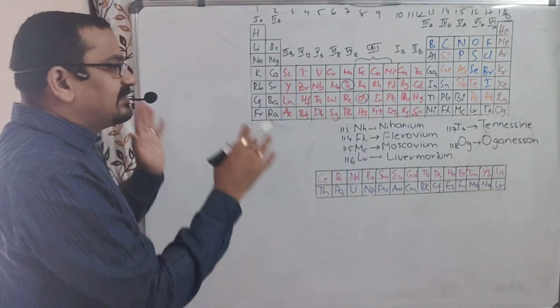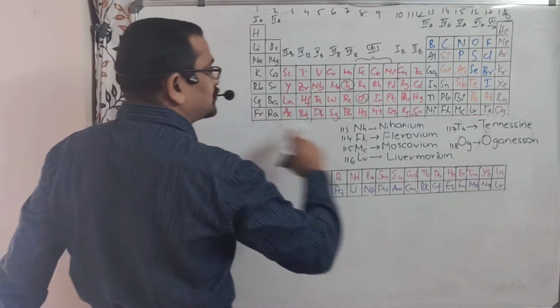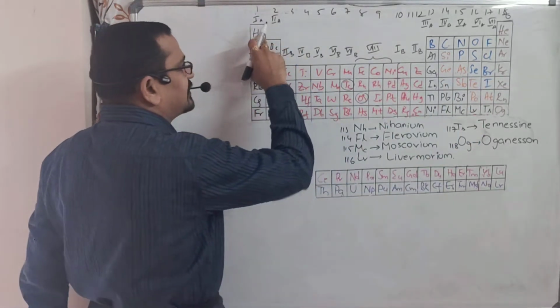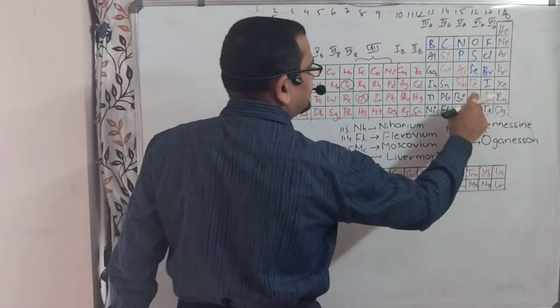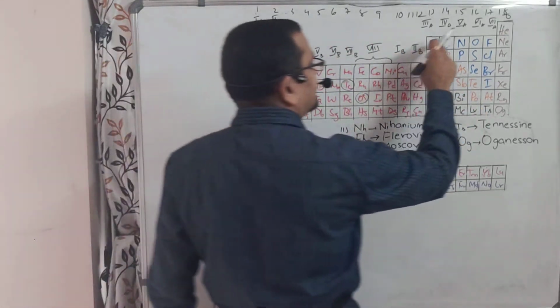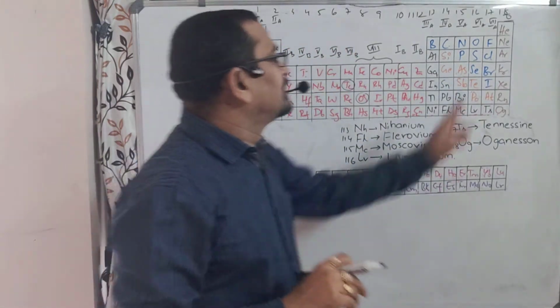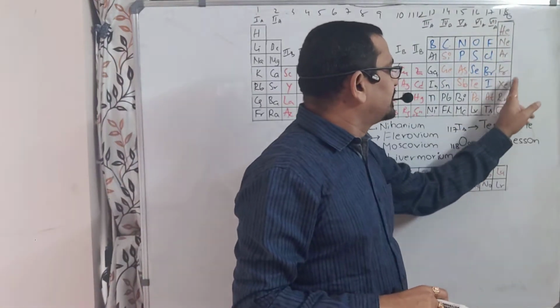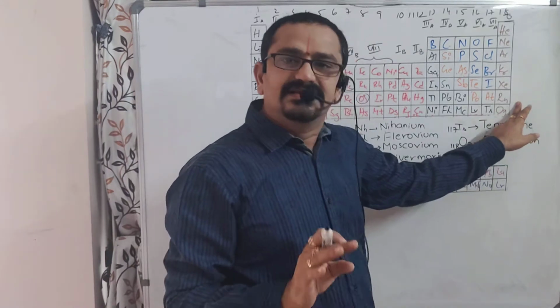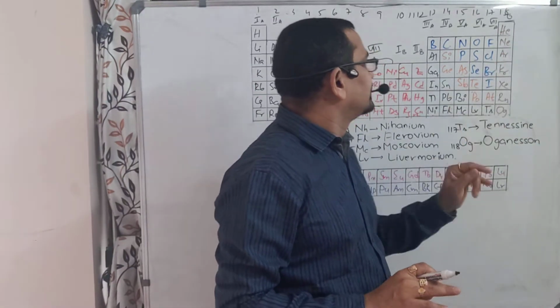Okay, so in this way, you have to remember which element comes under which class. In this total block, of course except hydrogen, all the remaining elements in this set are metals only. And the elements given in blue color are non-metals. Even helium, neon, argon, krypton, xenon and radon come under the similar category, but they are inert gases, that's why they are separately given with a different color.